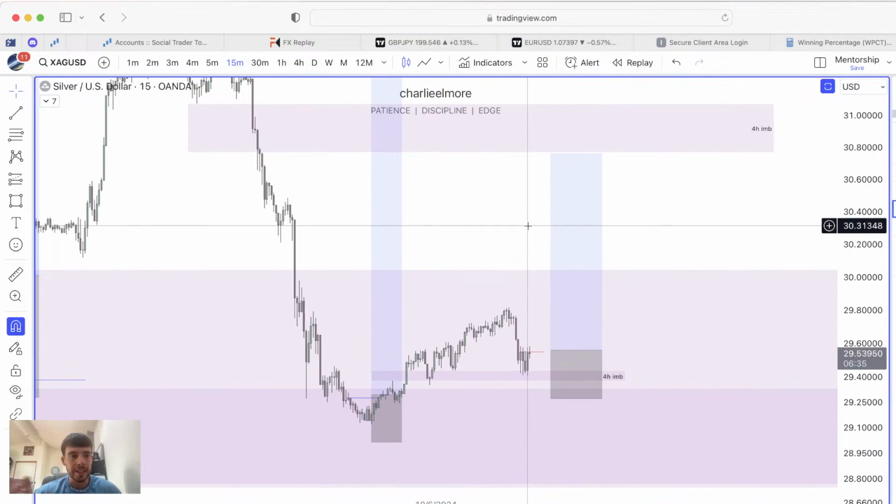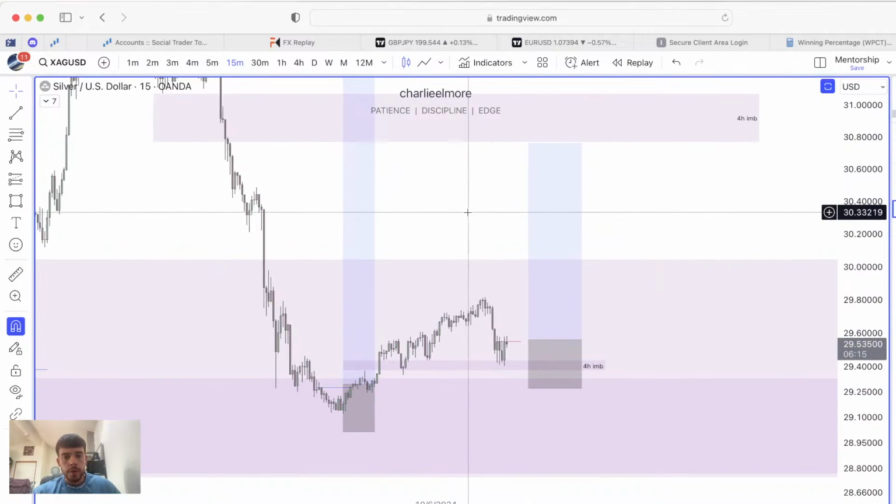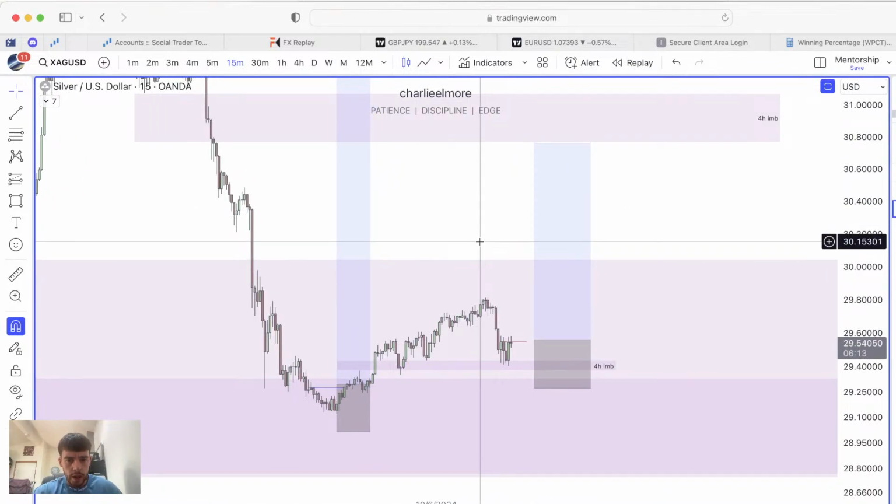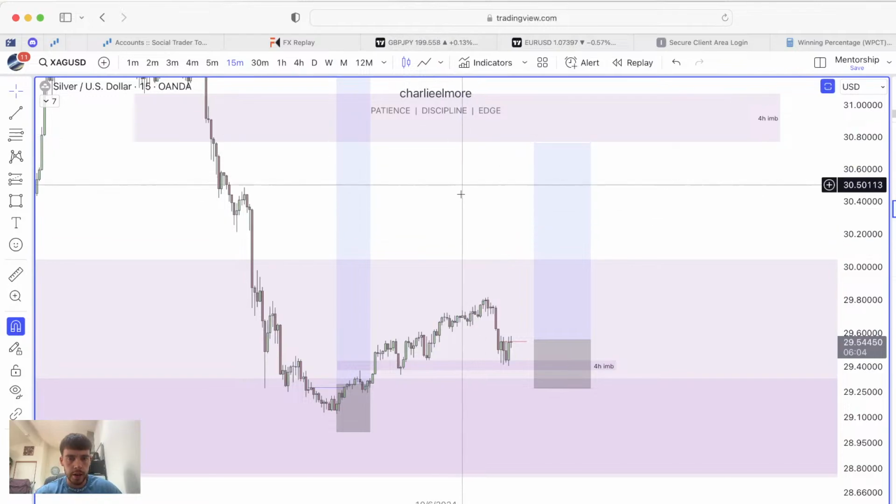Because obviously silver is not something that's just going to be wiped off the face of the planet. So if I can basically master a system to trade silver, similarly to how it can be traded on gold as well, then it's a win-win, really. And this style as well is more of a swing style strategy, so to speak. I'm not really going on the 5-minute time frame like I do on GJ.